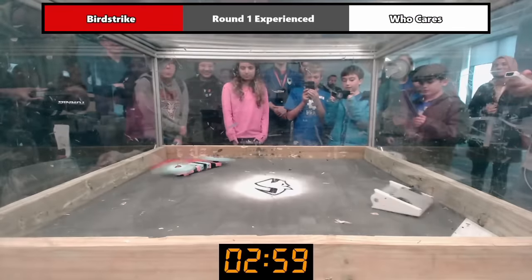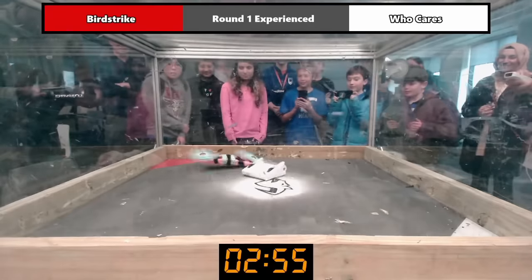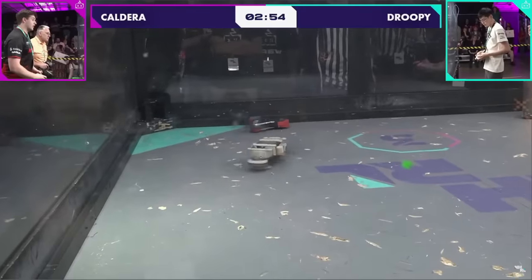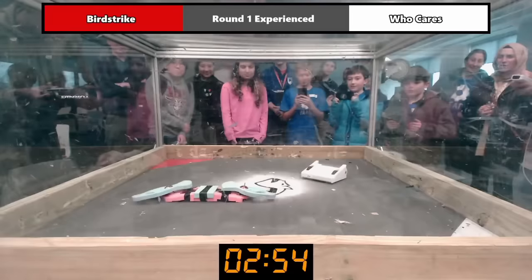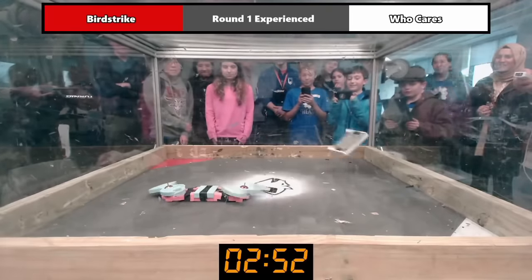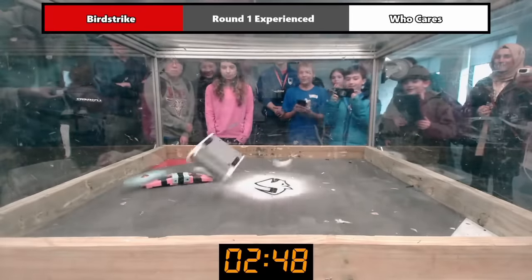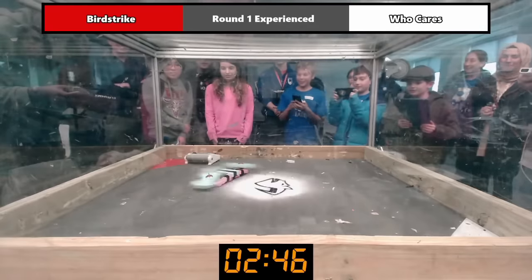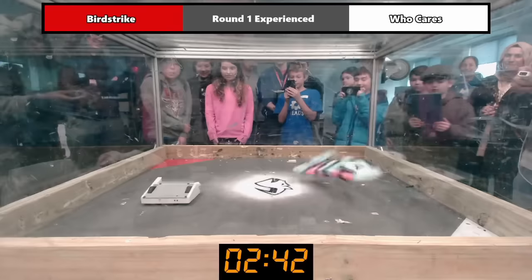Fight, robots, fight! My first fight was against Birdstrike, a robot that, at least in theory, was supposed to be able to translate by speeding up and down the motors, much like Droopy does at NHRL. It being my first real fight, I didn't really know what I was doing, so I kinda just sent it. By the time I made contact, their weapon motors actually managed to hit speed, which, when you're fighting this kind of robot, is a very bad thing.